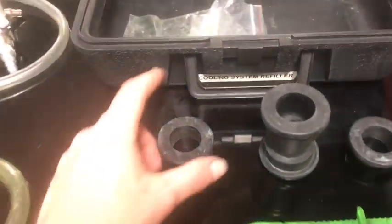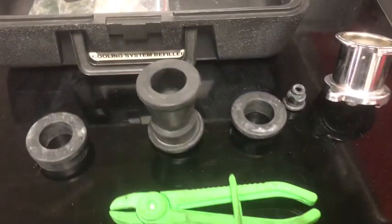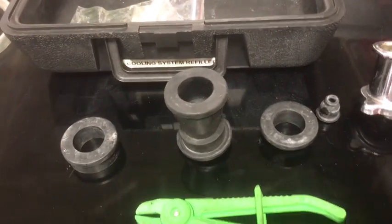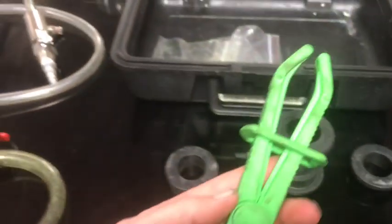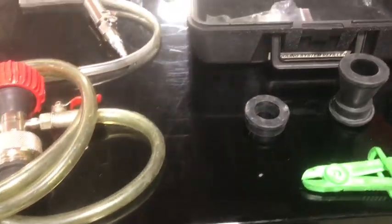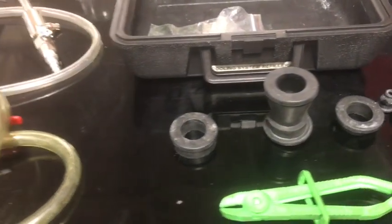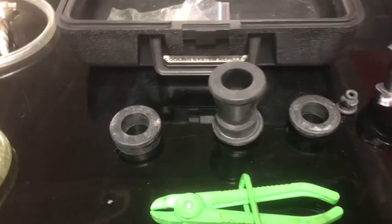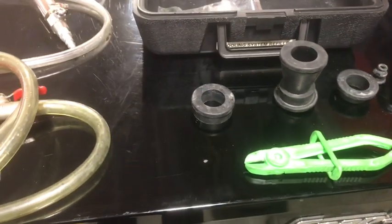You have a couple of different rubber adapters here, and those will be used for modifying the tool to fit the car that you're dealing with. Sometimes you have to clamp off the overflow tank if your vehicle has an overflow tank. This one actually doesn't. The overflow tank is where the radiator cap is, so we're not going to need that for this.